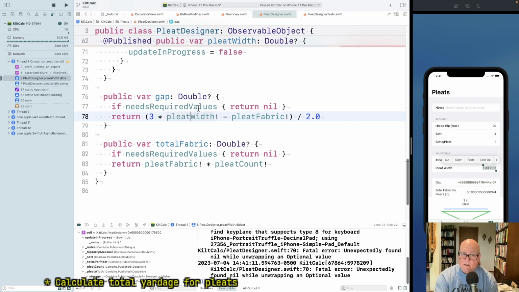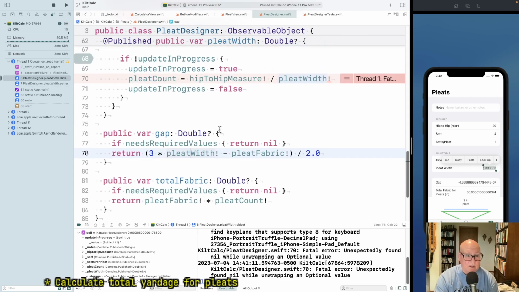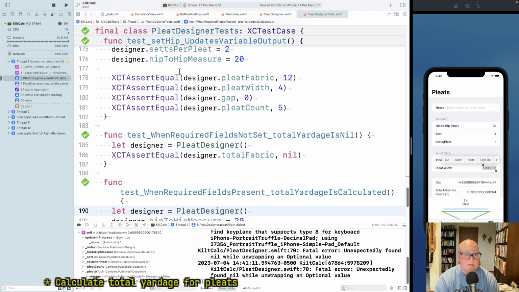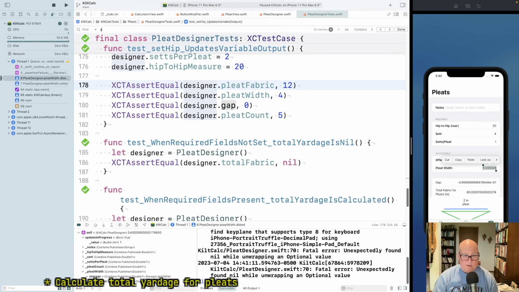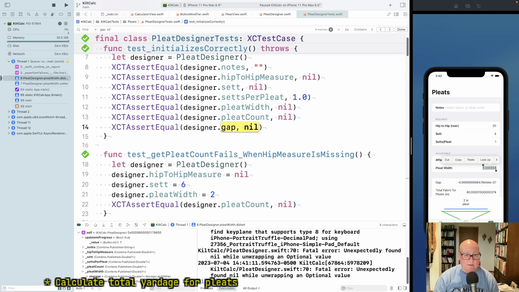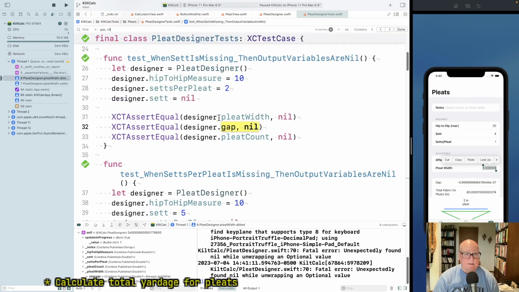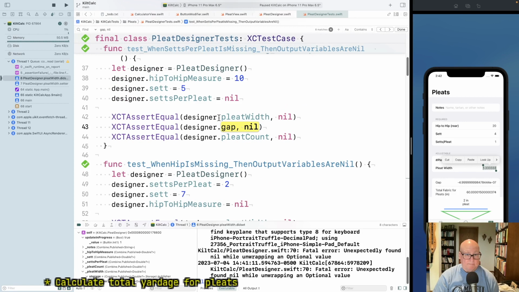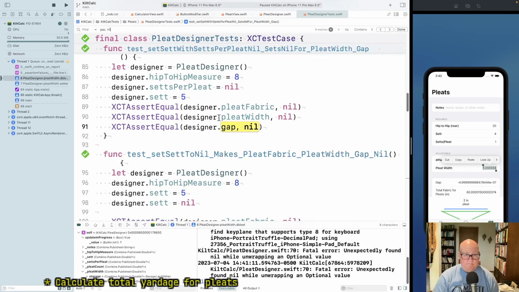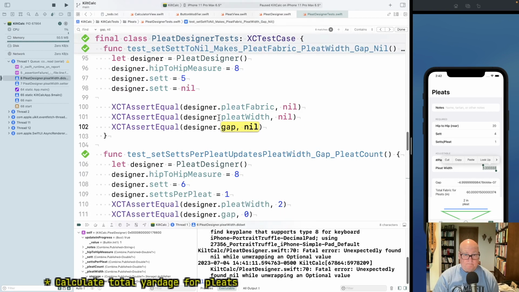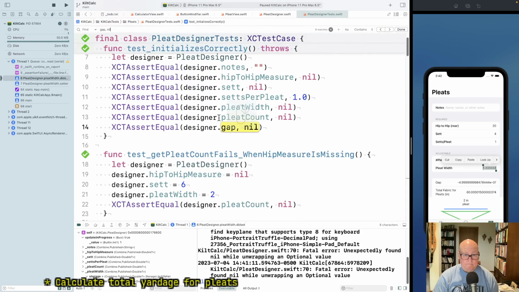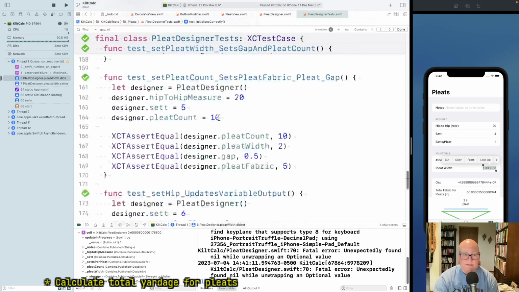That seems consistent with what we've done so far. All right, so let me set this up with pleatWidth being nil and gap should be nil. Okay, so how about gap nil? I may have a test that already does this. No, I don't.